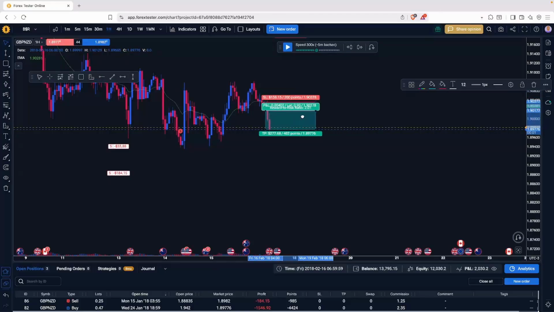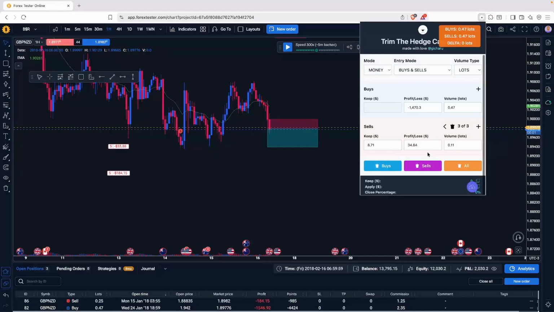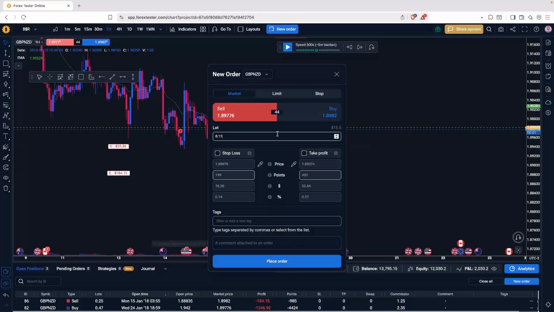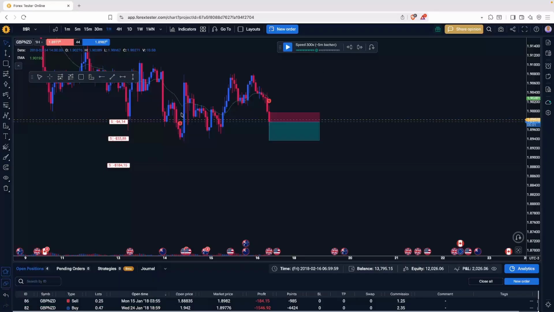In any case, let's see if we could have exited at that point. By now, we could have been triggered on a sell trade of 0.1. Okay, I don't know why this one. This is a bug on Forex Tester, which essentially needs something. So 0.11, we're placing a sell. Just need it at market, since we could have already been triggered on this trade. So you just need to hold on to it and see what will happen.